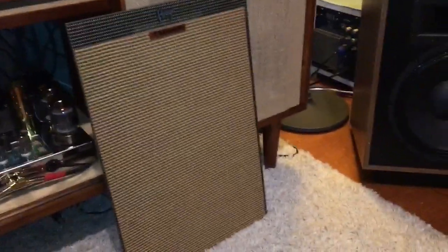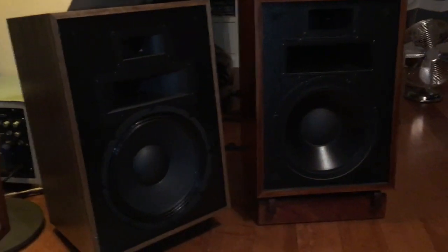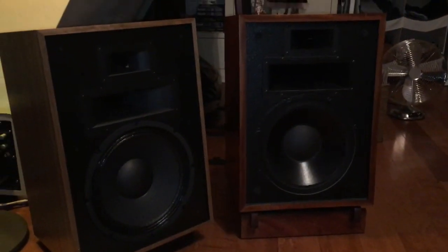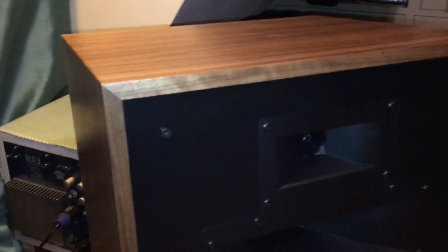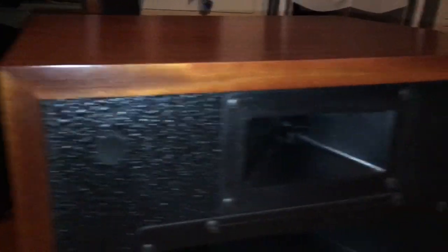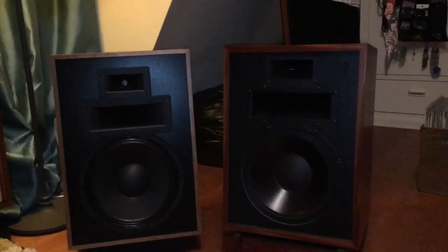The grills — you can see here the relative sizes of the two grills. The cabinet on the 4 is slightly taller. They look the same height here because the stands on the 2 are a little bit taller. Build quality is sensational on both of them. The edges are about half inch thick on one and three quarter inch on the other. The mid driver is deeper on the 2 versus the 4, so I thought the 4 might be slightly more unidirectional — but honestly, when you're sitting in one position and move your head, they're affected the same way.